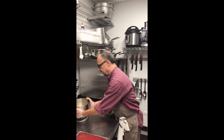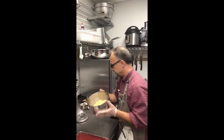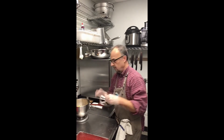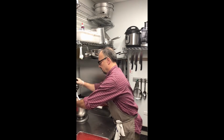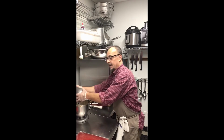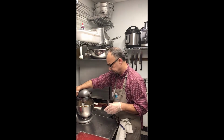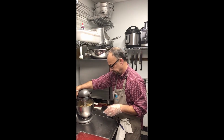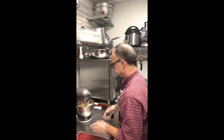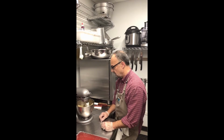Okay, well my cake is now nicely broken up. Let me show you real quick. It's all crumbled up. It's sitting on top of the frosting. So I'm using my paddle. Put that on. Put it down. And on low, you want to slowly mix the two together until it combines and gets pretty well mixed up. You know, it doesn't take that long.